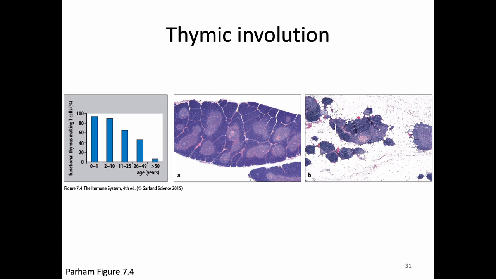And so the thymus does decrease quite a bit in terms of its output over time. This is actually the thymus of a young person. This is the thymus of an older person. And what has happened is actually that fat cells have invaded into the thymus and removed some of that surface for developing T cells to interact. So the problem is you don't have all of the thymus structure cells for the developing T cells to interact with because of the fat cells coming in. This is known as thymic involution.